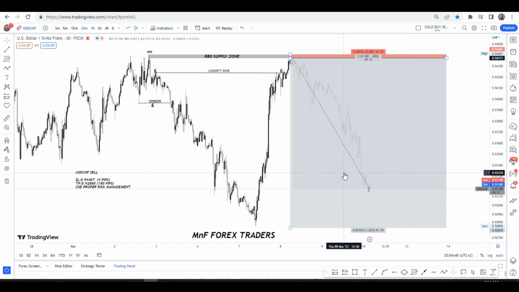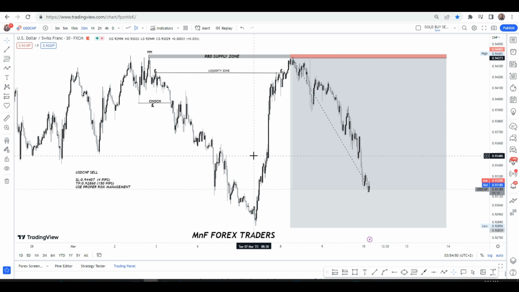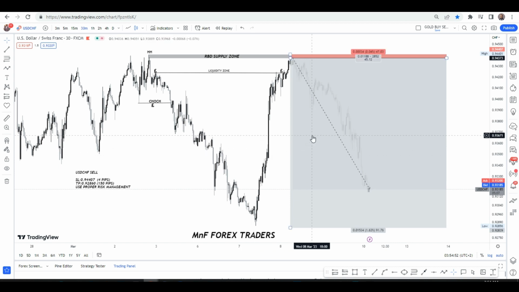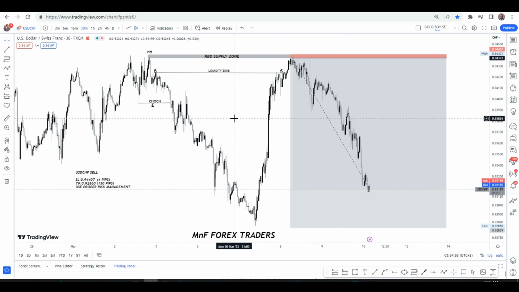Like, there's no way you can be profitable with this strategy. Like, if you take one trade, if it goes in your favor, you can make up 45%. That's insane, right? That's our edge in the market.